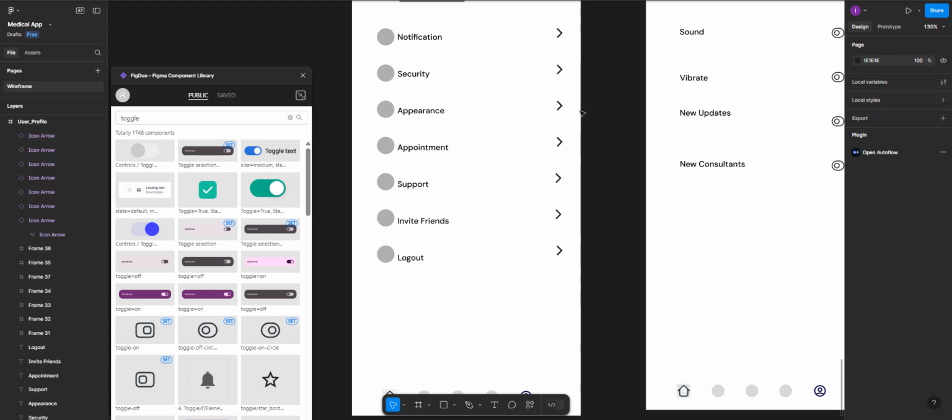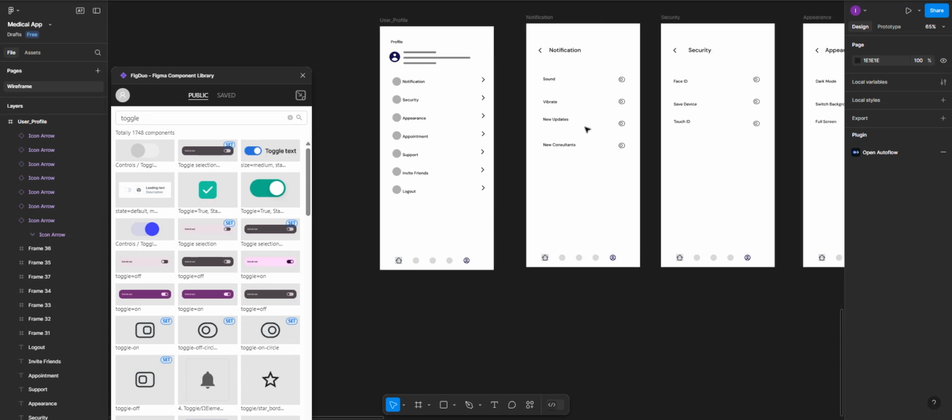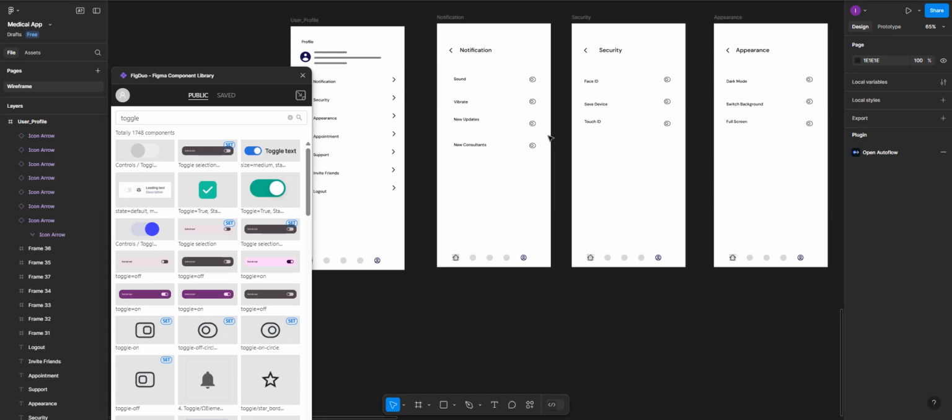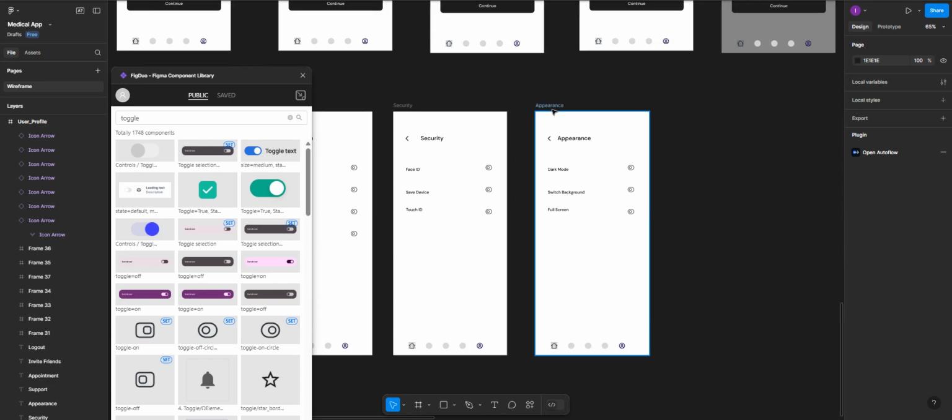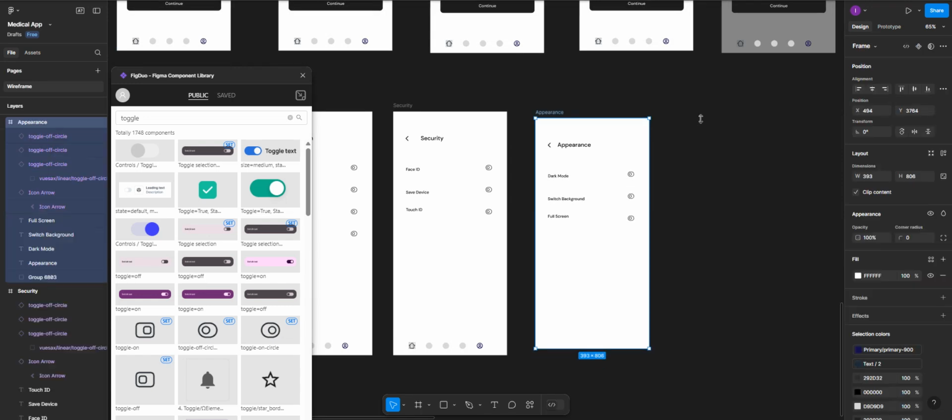All right, so we're done with that. So before the support, we're supposed to have appointment page from the user profile. They should be able to navigate back to appointment page, right? So that will be the next screen. So here we select that, Alt key, then drag to the right.